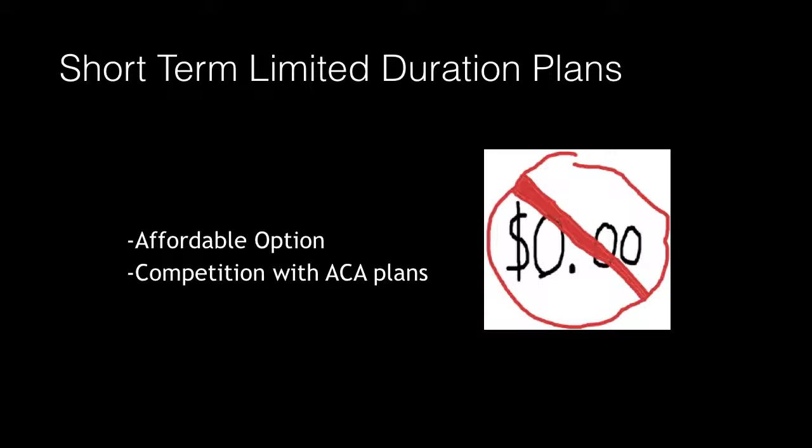One of Trump's options from the repeal of the individual mandate is allowing loosely regulated insurance plans. Known as short-term limited duration plans, these plans are an affordable option for those who are not eligible for the ACA's premium tax credits. These plans do not meet the ACA's requirements for coverage, but now under the repeal, the penalty for not having coverage is $0, so these plans will become more popular in the future. These plans are also being put into competition with other ACA plans, which causes premiums for ACA plans to go up.